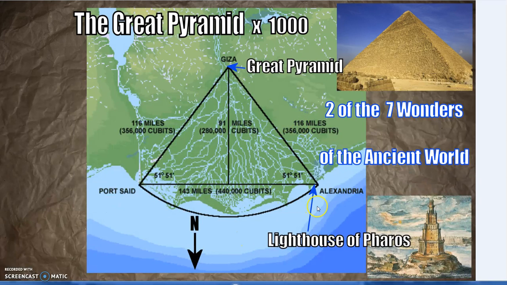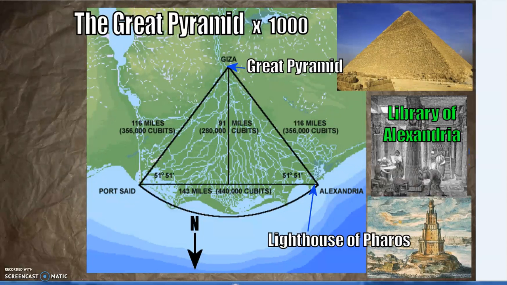So at Alexandria, where this one side should point to, we have the Lighthouse of Pharos. Pharos was formerly there, one of the 7 wonders of the ancient world. Another one of them being the Great Pyramid itself. The Great Pyramid is the only one of the 7 wonders of the ancient world which is still relatively intact. There are foundations of some, we know they exist, and there are still bits and pieces of them, except for the Colossus of Rhodes.